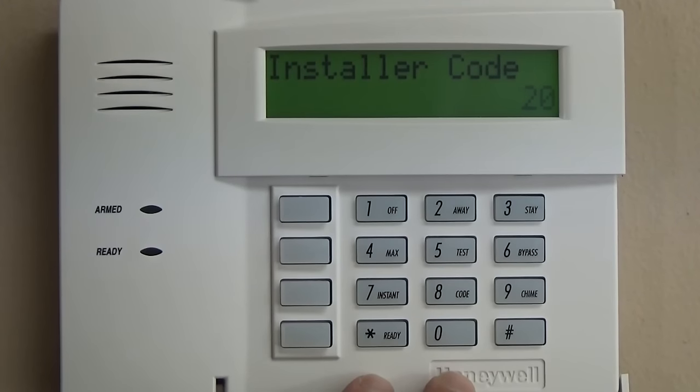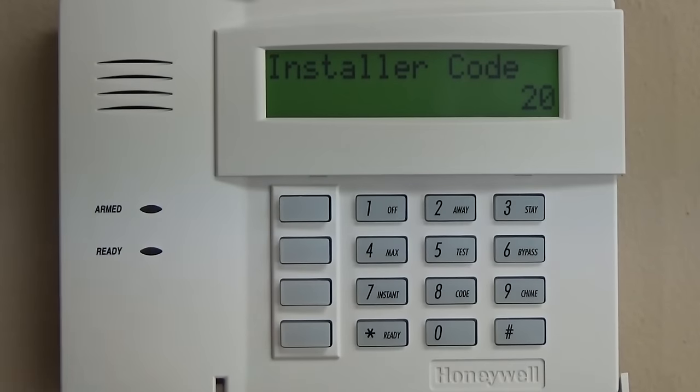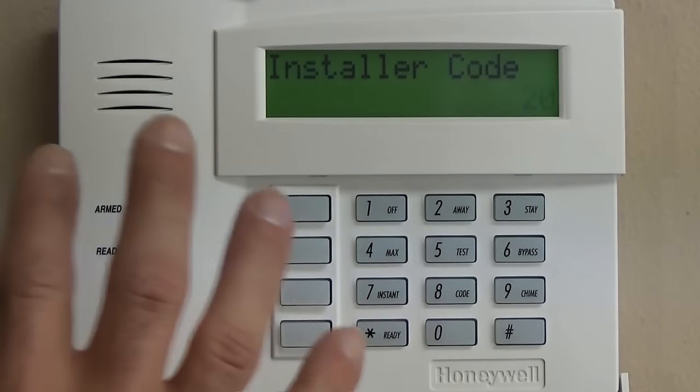So by this time we've already gone through the zones 1 through 8 and then the zones 95, 96, and 99 on programming for the Vista 20P. We're going to hop right into showing you how to program an RF zone, and then we'll go over the hardwired zones later.